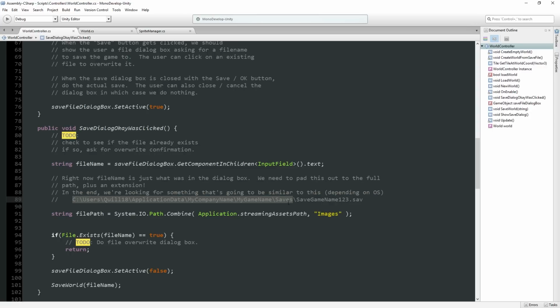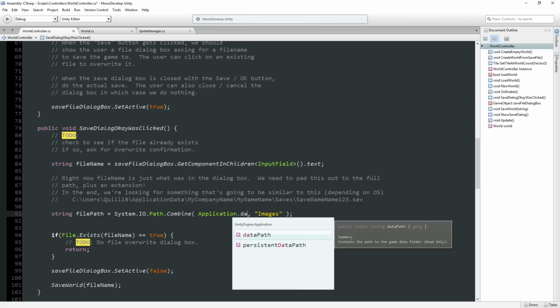It'll get stored to a different library. But this sort of idea is the idea that you have a standardized storage location for all your application data, and all well-formed apps will interact with that same sort of root folder structure. Luckily, we can get that info. So just like we can get the application streaming path, we can also get application.data path. That's not what we're looking for. Data path is the path to the game data folder. So wherever the program is installed / game data.